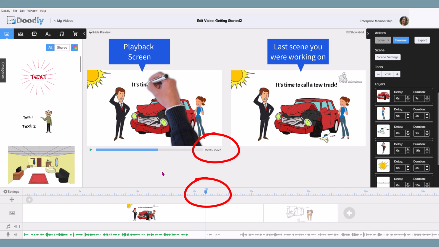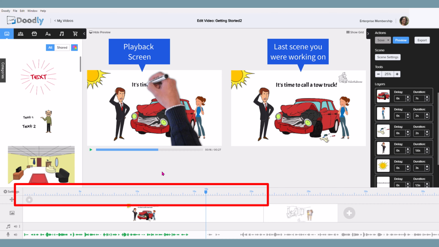This preview method is vital to creating the ideal timing of characters, props, and text elements. It's the absolute best way to shorten or lengthen the time that it takes for these assets to be drawn on the canvas. Now I'm going to click this preview button so that you can see what this method looks like. First, however, I want to move the playhead to the very beginning so that the entire video is available for playback. There are 3 ways that you can do that.